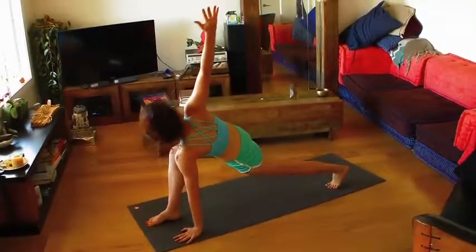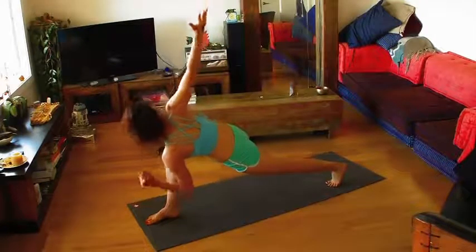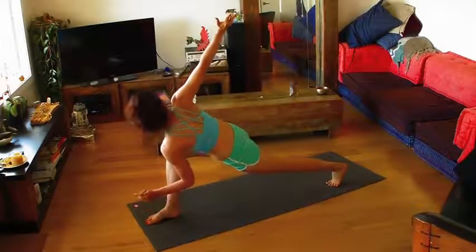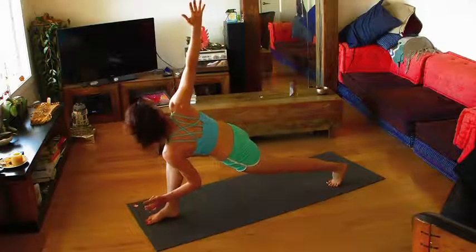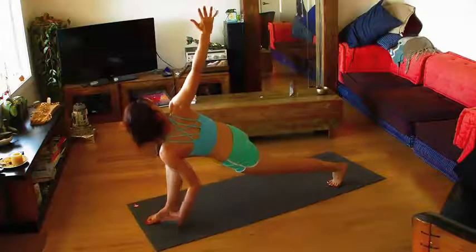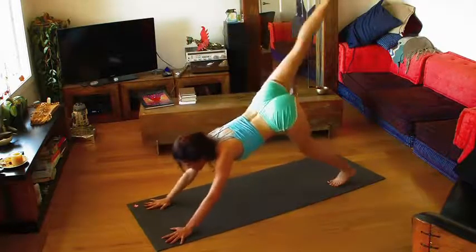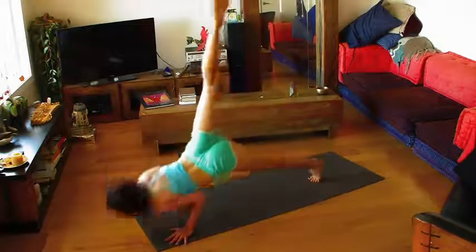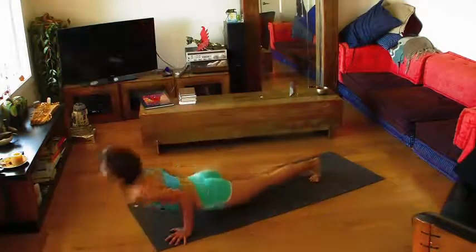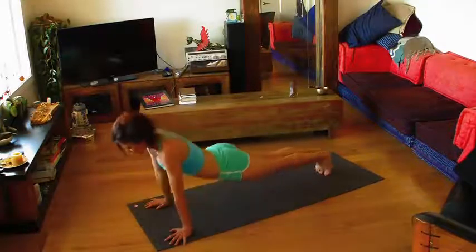Lunge with a twist. And peel your hand off the floor here. You can bend your left arm and hold this. Great. Release. Step back, one-legged vinyasa. Back to down dog.